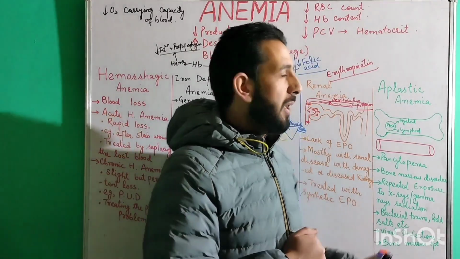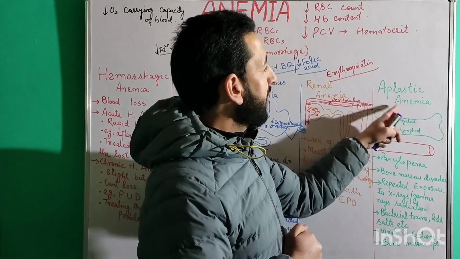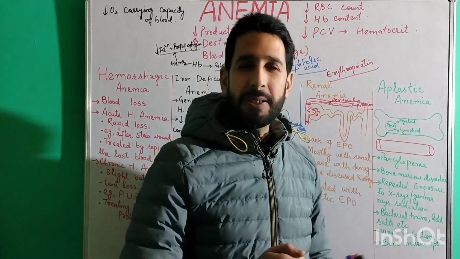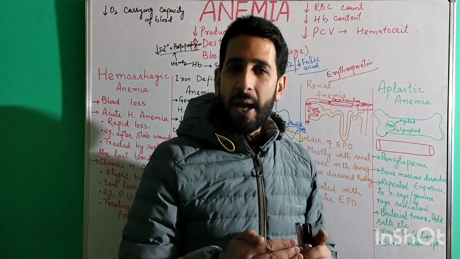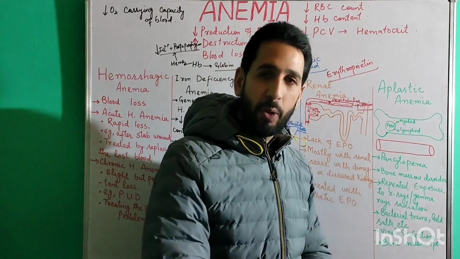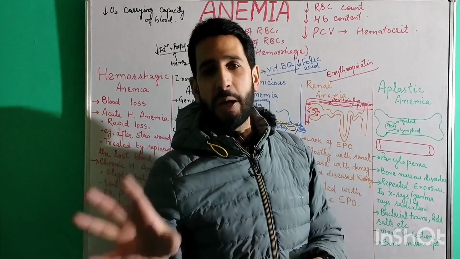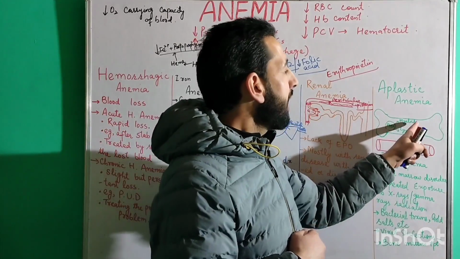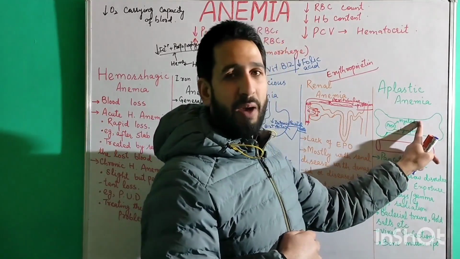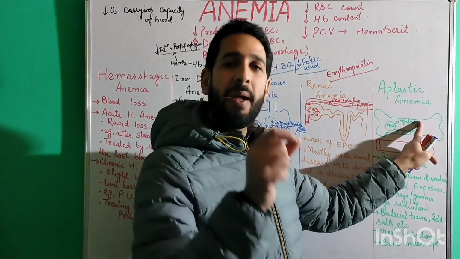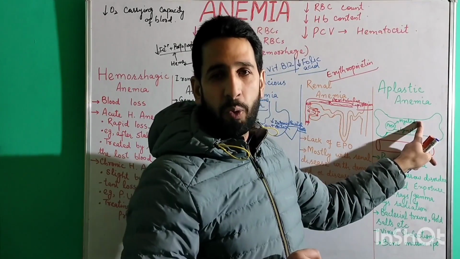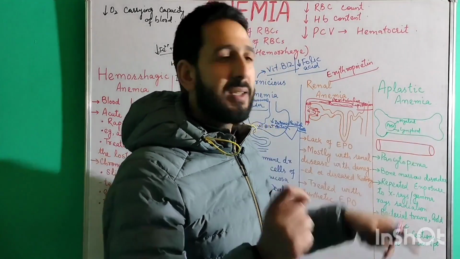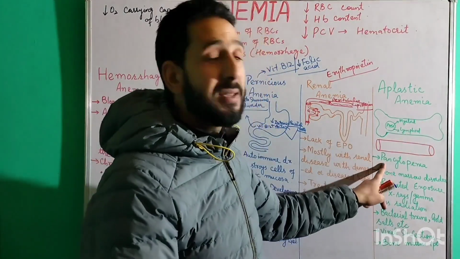But remember, ये एक misnomer है, it is called as anemia, aplastic anemia. But इसमें सिर्फ anemia नहीं होता है, इसमें actually leukopenia भी होता है, इसमें thrombocytopenia भी होता है. What do I mean by that? It is not only red blood cell production decrease होता है, इसमें white blood cells भी कम form होती हैं, इसमें platelets भी कम form होती हैं, and that condition is actually called as pancytopenia.